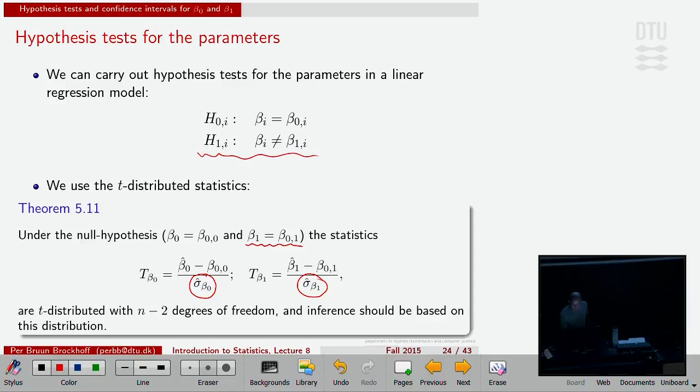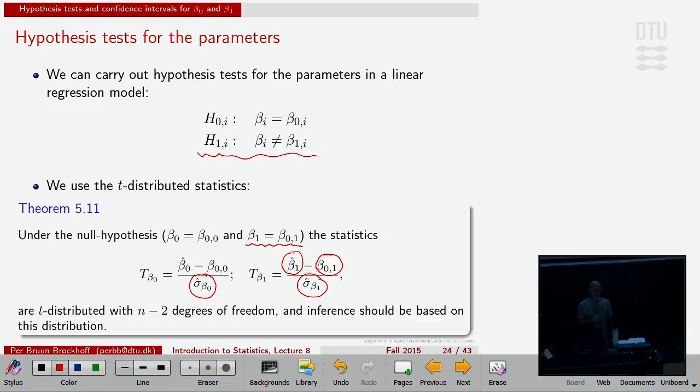We can test a specific value for the slope by comparing the specific hypothesis value with the computed value, exactly like we did for the mean a few weeks ago. The observed mean subtracted by the hypothesized value of the mean, divided by the correct variability measure, that is the sampling standard deviation of whatever we compute. In this case, the sampling standard deviation, the standard error also called, of the slope, beta 1.